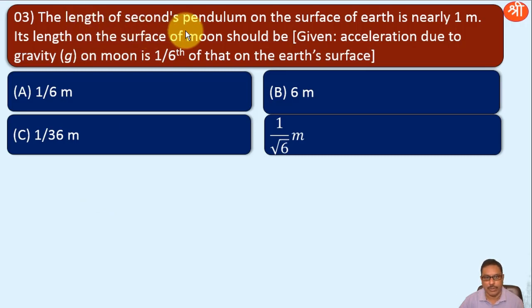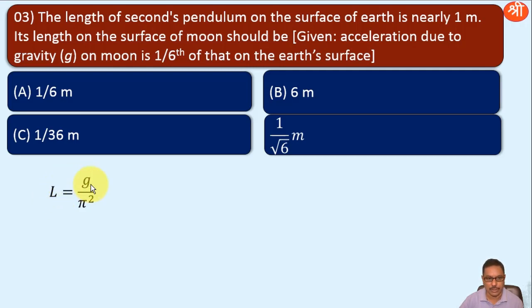We know a seconds pendulum is a pendulum whose period of oscillation is 2 seconds. And here we know the length of seconds pendulum is given by the formula g upon pi square. We have derived this formula in the video of simple pendulum. You can see there. Length of seconds pendulum is given by the formula g upon pi square, where g is acceleration due to gravity and pi square is constant. Therefore, it is clear from this equation that the length of seconds pendulum depends on acceleration due to gravity only.